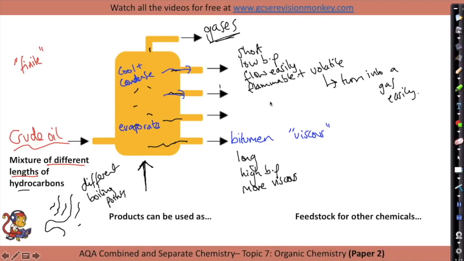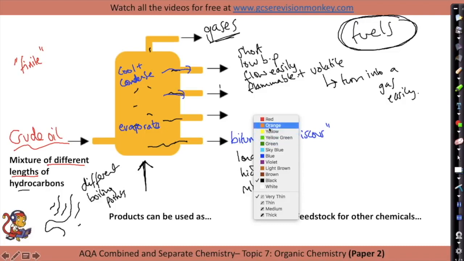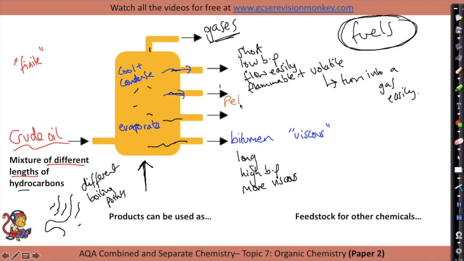Different fractions come off then. All of them, or most of them, are useful fuels, and they can be burnt, heated and reacted with oxygen in a combustion reaction to release energy. For example, somewhere on the fractional distillation tower you have fractions that are used in petrol, and slightly lower down you'll have fractions that are used in diesel. Why I've highlighted these two is because this will become really important later on when we talk about cracking.